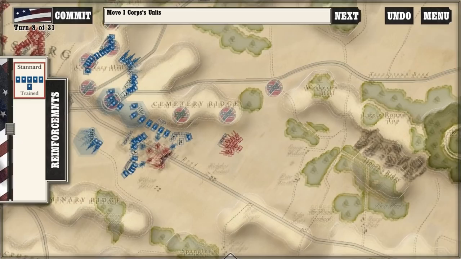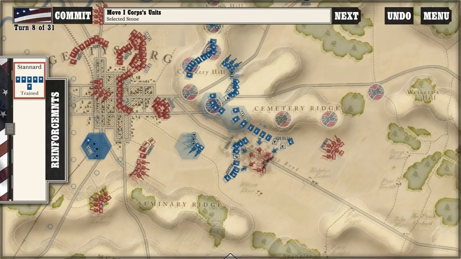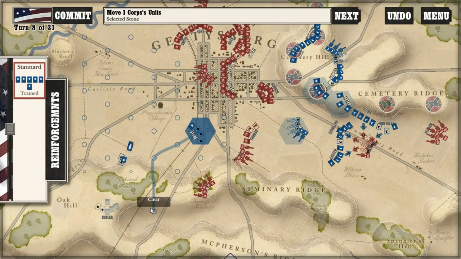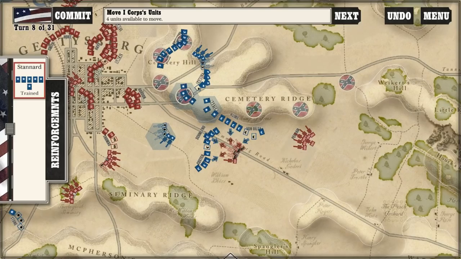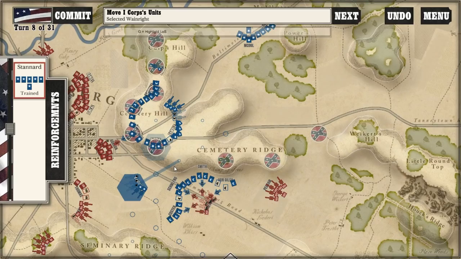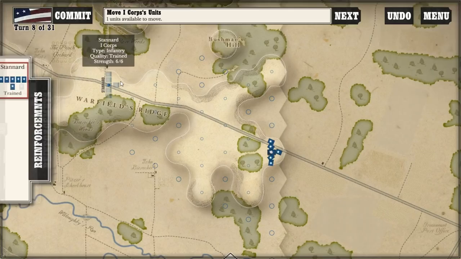We got one more First Corps Brigade coming up. Stone and Cutler are just like, hey guys, we're out here on our own. Let's just move around this way and maybe no one will notice us here way in the rear of the Confederate Army. Let's see here. First Corps pretty much dead. Baxter will move him into position here. Move this artillery back. And Stannard's brigade's coming up, so we'll commit them.